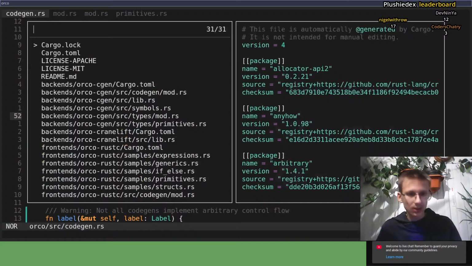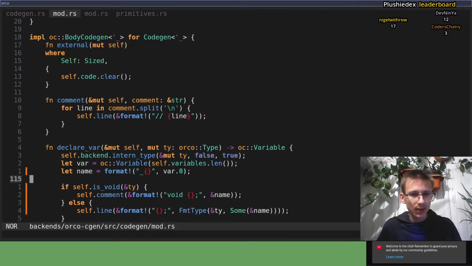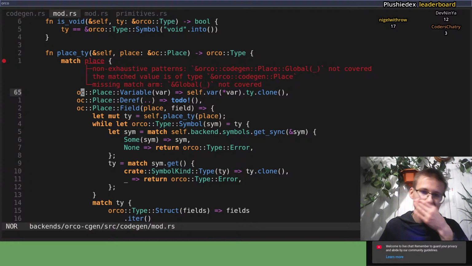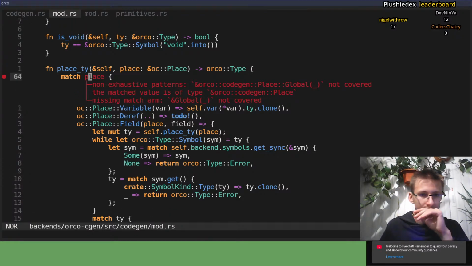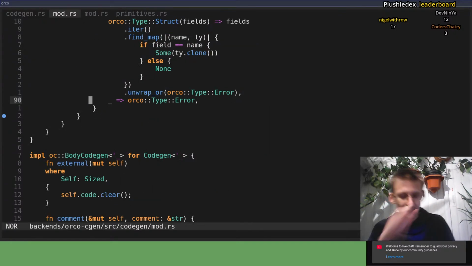Yeah, otherwise, CodeGen, because we have some stuff to fix here. Okay, so place: variable, deref, field. Okay. Oh, place type. No, I need global type.